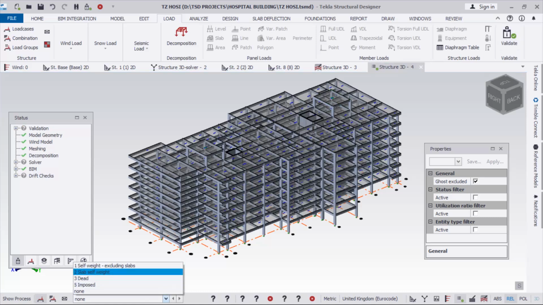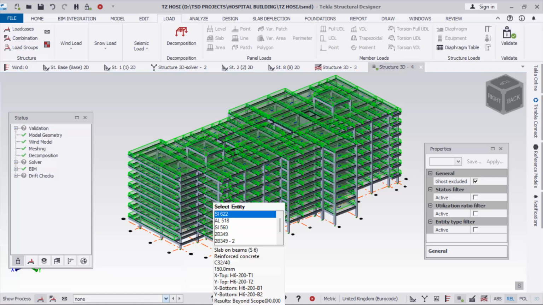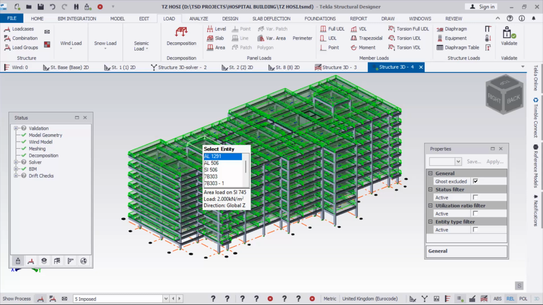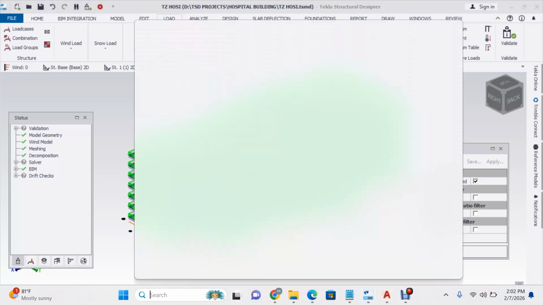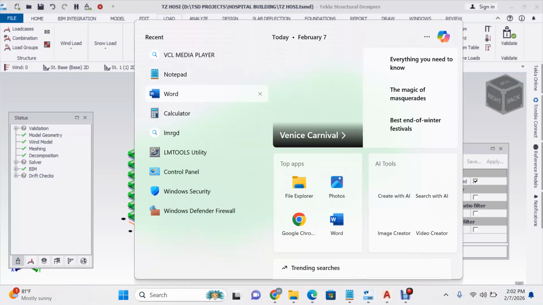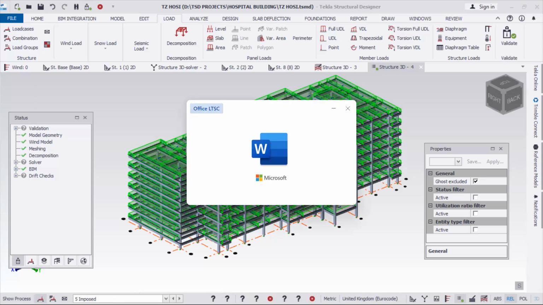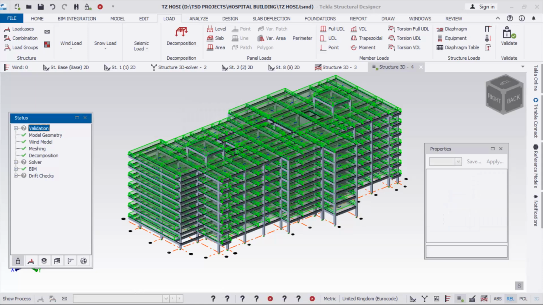And the reason why you should first of all apply the loads to the structure before you proceed to seismic analysis, it's because, as you know, seismic or mass source is normally calculated from the total permanent actions, and you add a percentage of variable actions.